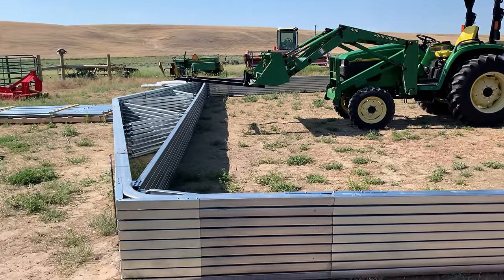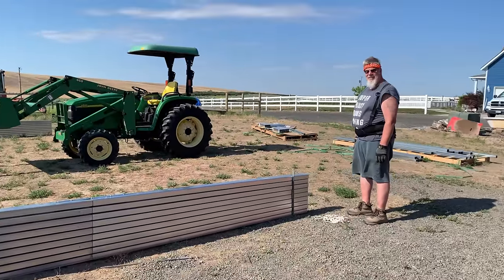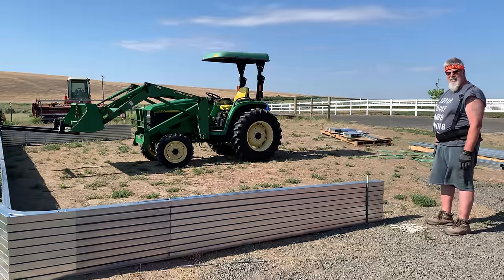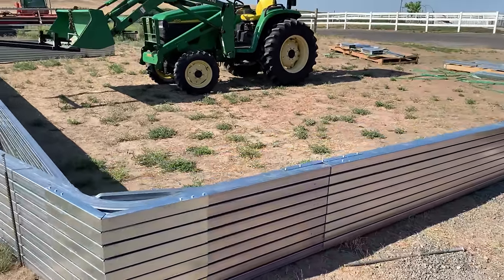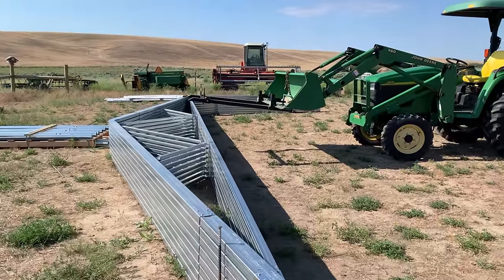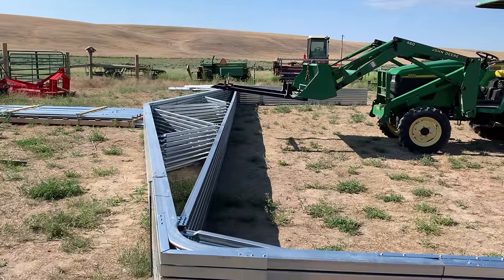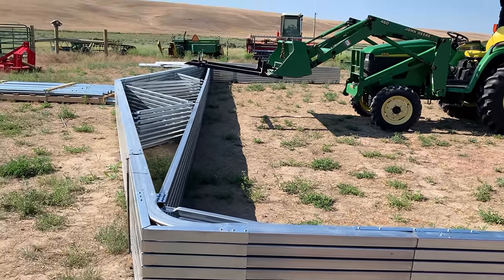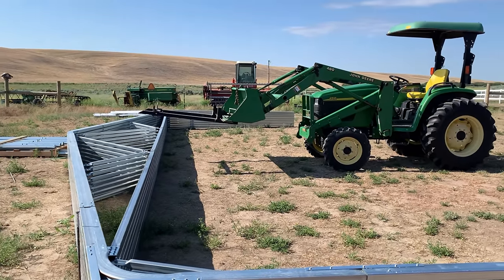So here we are. We're at the next point of our project. Tom has got 9 trusses that he has put together. They look great, babe. Thank you. Now we're at this experimental phase of maybe lifting these with the tractor and putting them up on a windy day. I know we're not supposed to do this on a windy day, but I guess we'll see. He's got forks on the tractor and some clamps, and we're going to try this. We don't know if it's going to work.